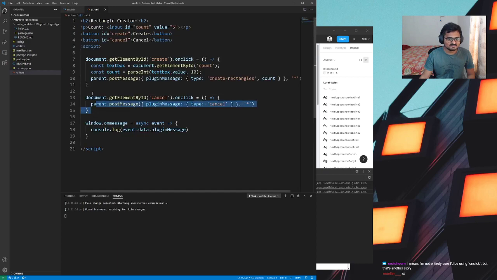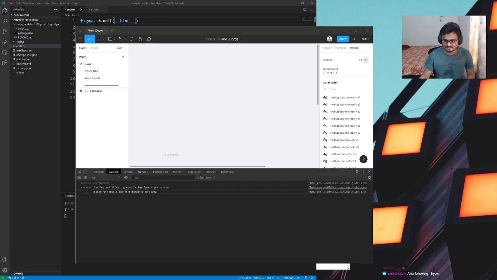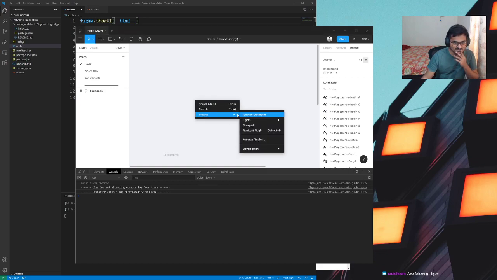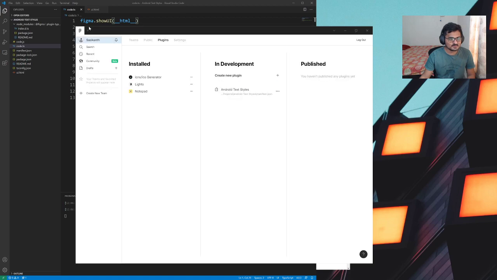Okay, yeah, these things are for the UI, right? Wait, why isn't the UI showing up? They should be showing up, right? Yeah, I don't know if it will be the hype or not. Where is the UI? Should I close it and open again?